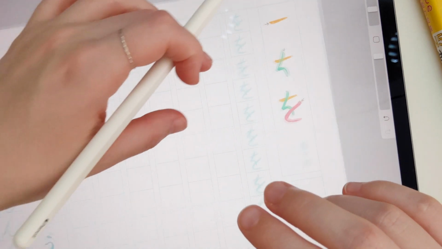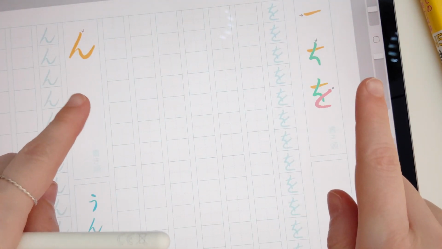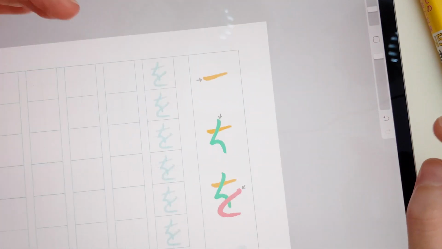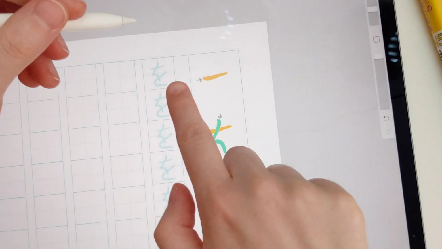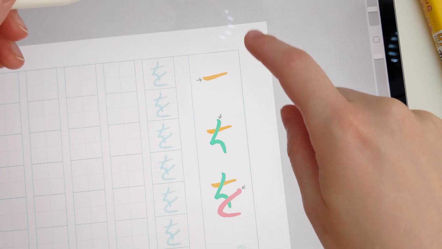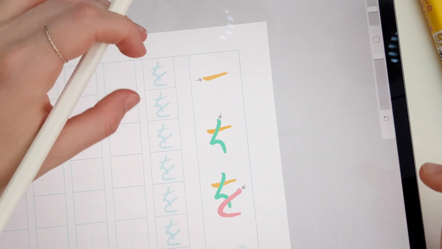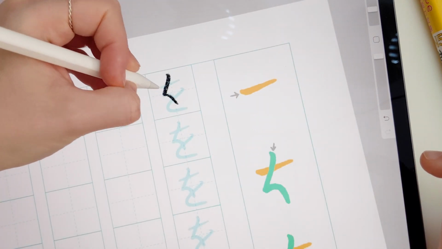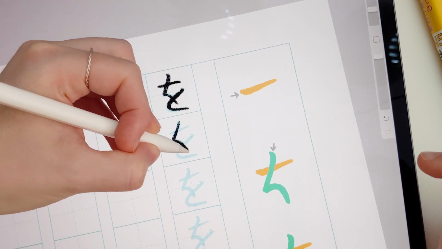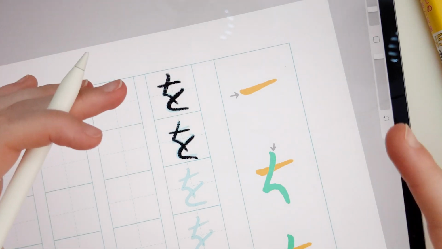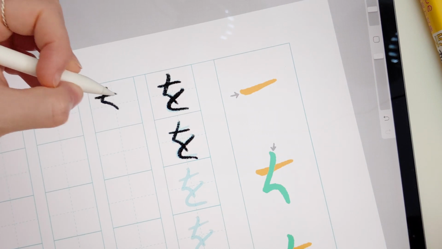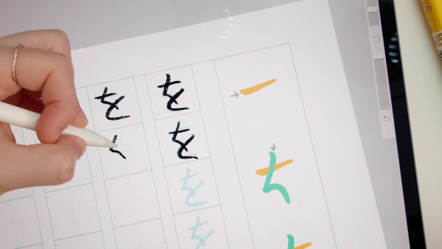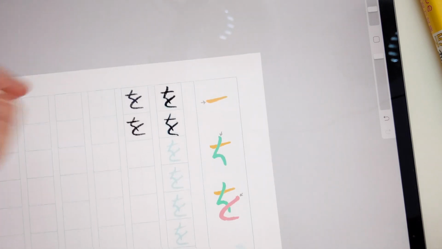Each page has 2 characters. So in this one, for example, is wo. So you know the direction and how it has to be done. And you can start practicing in the first column. And when that's enough for you, just move to the next column, which is blank, and you can keep practicing.